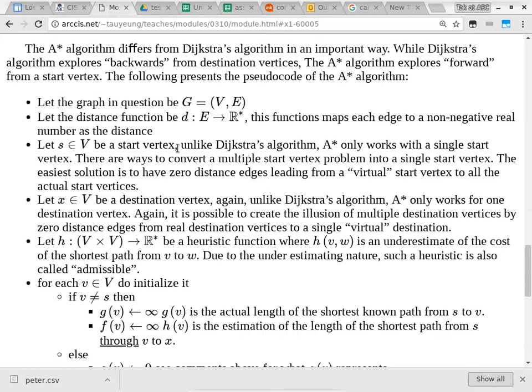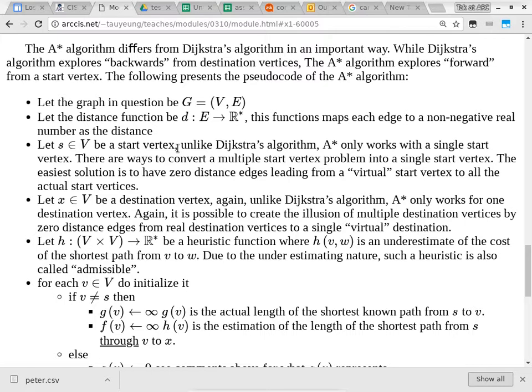Yep. Will it be doing it one at a time? Because it can only do one vertex and start vertex. What do you mean by one at a time? Like, will it run over again to do the next vertex? No. It will find a single shortest path from the start vertex to one destination vertex out of the vertices. But if you have more destination vertices, it ignores the rest. It will find the shortest path to the destination that is closest to the start vertex, and the rest it doesn't. It will not be a part of the solution.